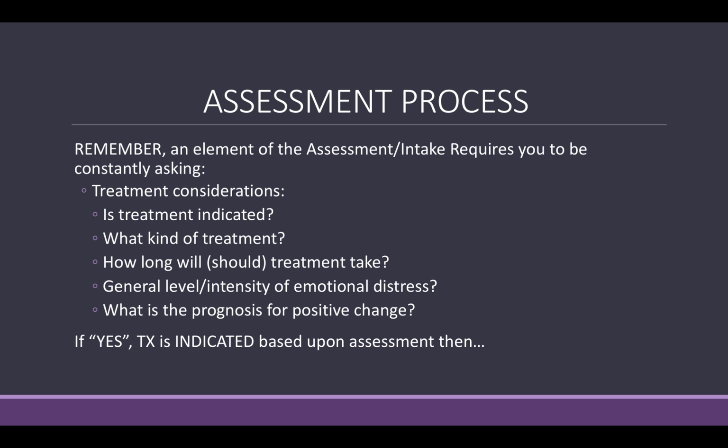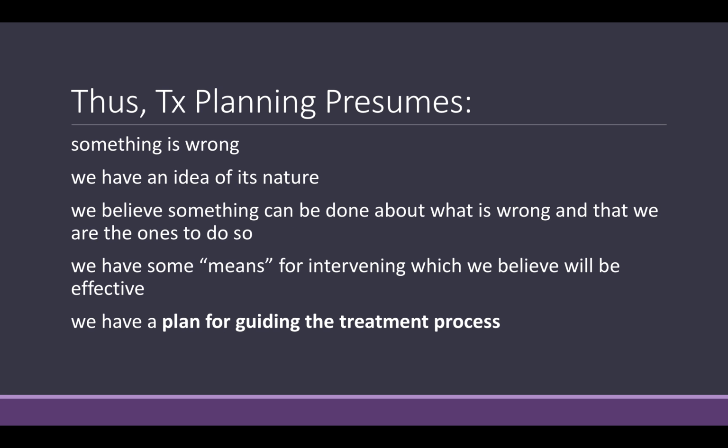That assists us in developing our treatment plan and monitoring progress as we update the treatment plan throughout the course of treatment. So to summarize that, we know something's wrong, we have an idea of its nature, we believe something can be done about what's wrong, and we have means for intervening that we think will be effective, and we have a plan for guiding the treatment process.